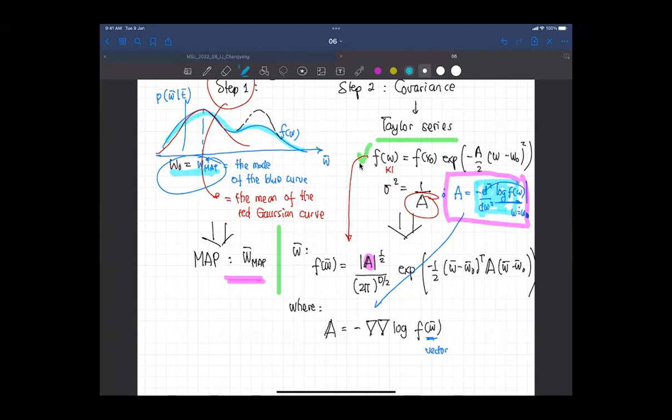FW, this one is the approximation. This one is the Gaussian approximation. So the green box here is the approximation of W. In this case, I change it to red so that it can be clear. This red is actually the Gaussian, so the right hand side is the Gaussian. The FW here is this one, the blue one.